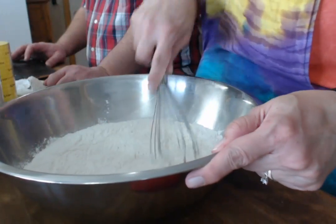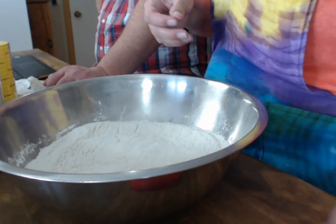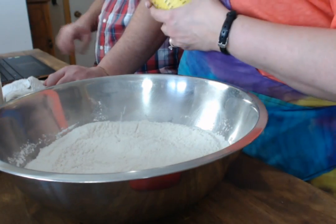Okay. Now I'm going to whisk that together just to incorporate the baking powder and the salt and loosen up any chunks of flour there might be. It's kind of whiskey business, Mama. It's a whiskey business? Whiskey business.